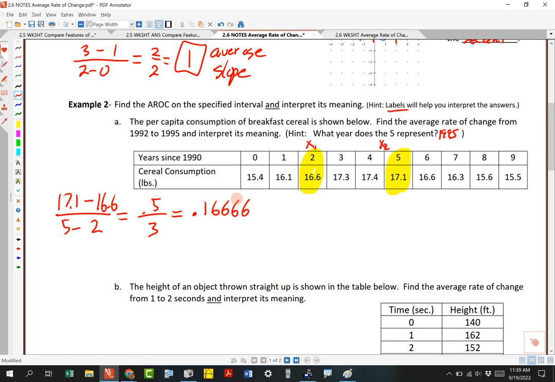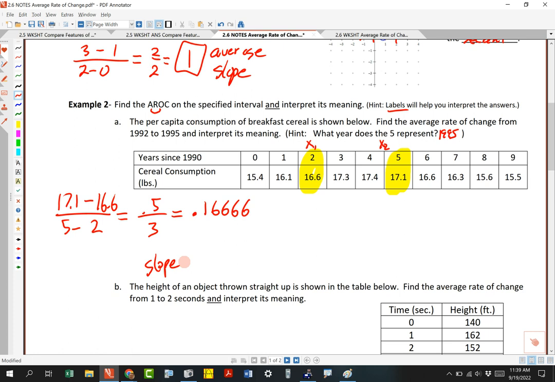So there was a hint. Couple of hints. That R means something. What's the R in AROC stand for? Rate. Rate, which means slope. This is a slope. Wait a minute, you got this beat into your head for a couple of years now.